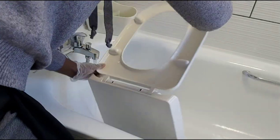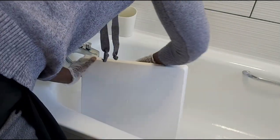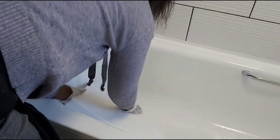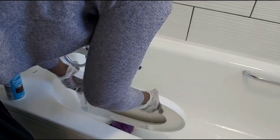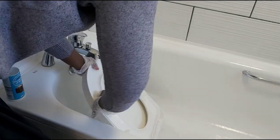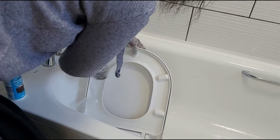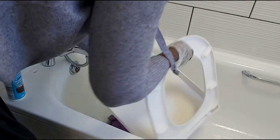And remember, even though I am using the bathroom tub to clean the toilet seat, I will eventually have to give the bathtub a good, quick clean before it can be used to have a bath.